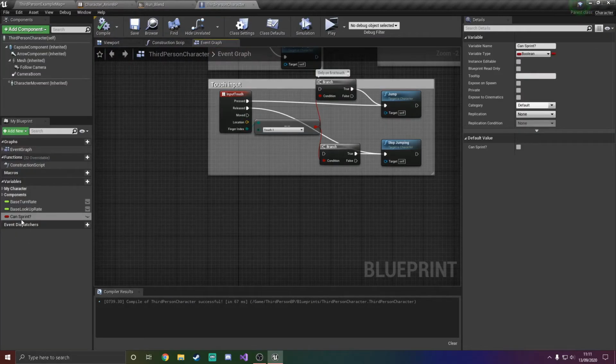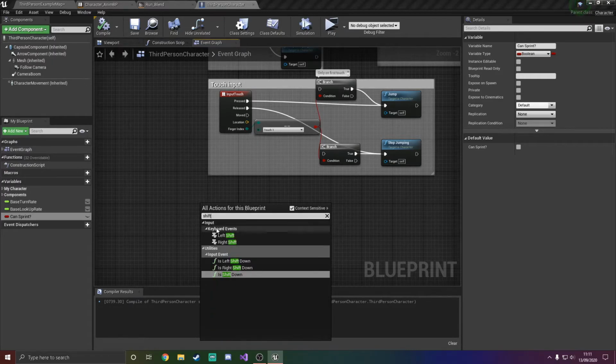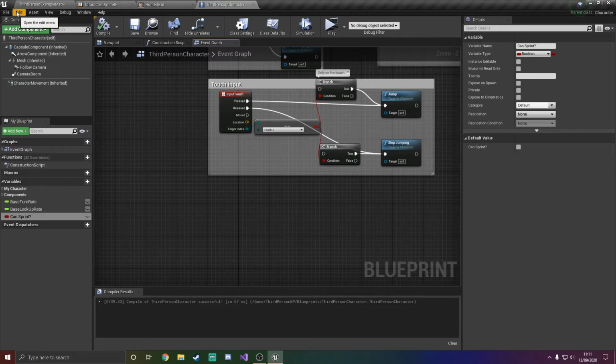That's cool. We now have a boolean to say can sprint as a transitionary rule. We need a button to say that we can turn this to true. So the way that we do that is, well, one way is you can do shift. You can just type in shift like that, pretty easy. But that's not a good way to do it, in my opinion, because you want names to those functions.